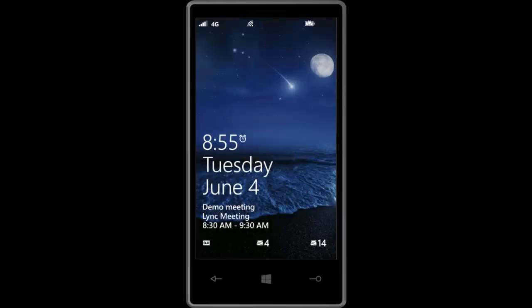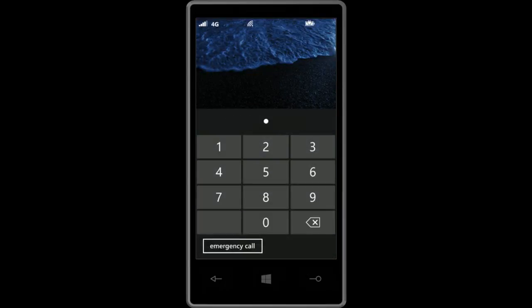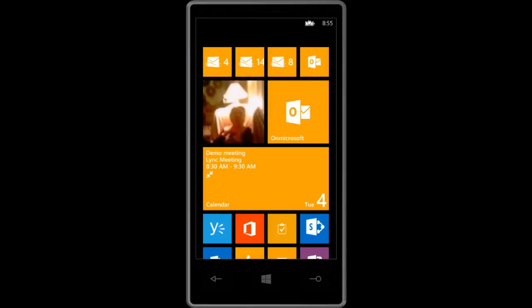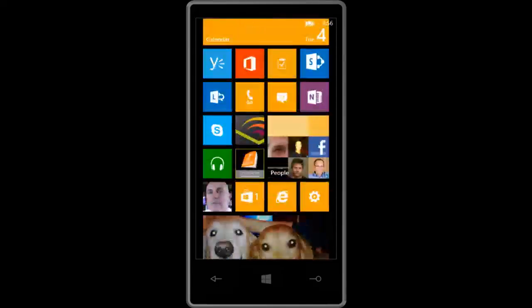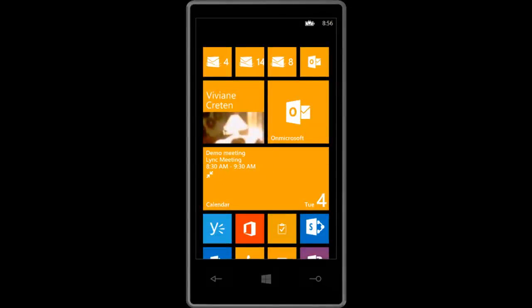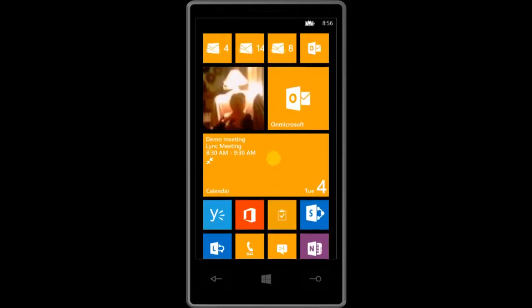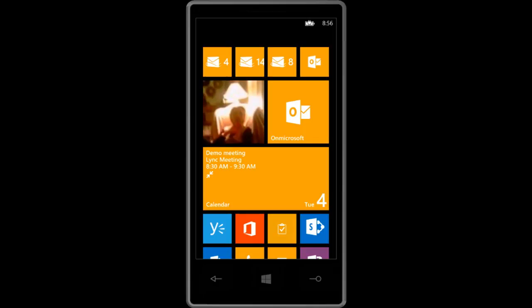So let's dismiss the demo meeting that I'm going to go in and do in a minute together with Robert. This is my phone, my personal phone if you want. It's a 920. I have several email accounts on this, 5 actually, all using EAS. In general, we do not recommend using more than 5 EAS accounts on one phone because of the sync issue and the battery issue that you're going to get.